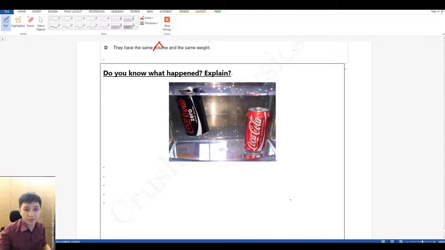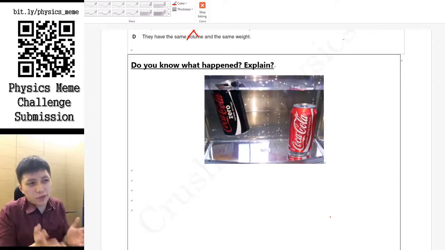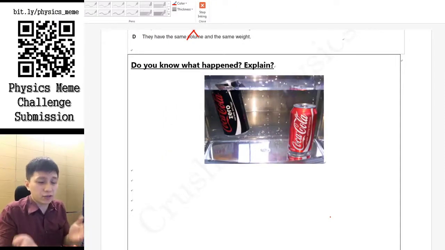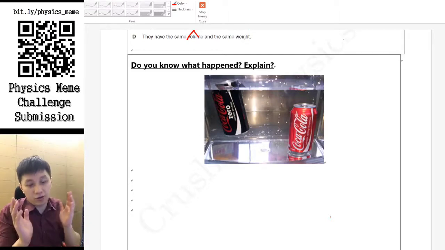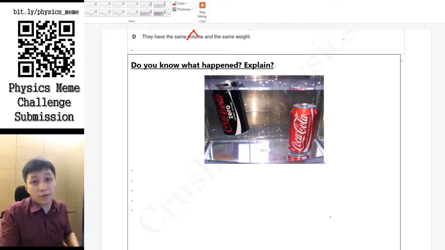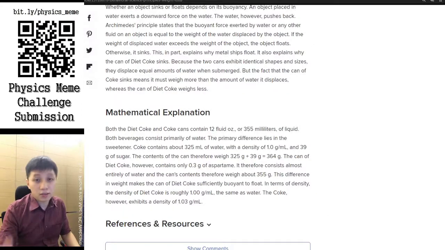Why is that? By the way, I wonder what happened to other soft drinks. So if you have other soft drinks at home, please try out this experiment by yourself and tell us your result and finding in the comment section below. Since I don't have the two soft drinks in hand as well as the electronic balance, I can't really do the measurement. If you have one, please help me to do a measurement and tell me what you find out.